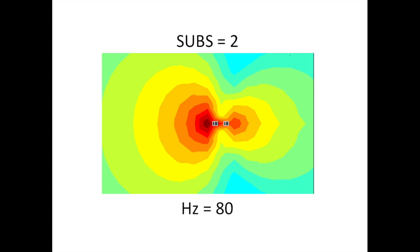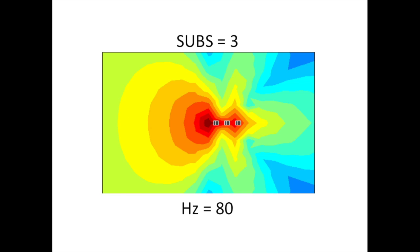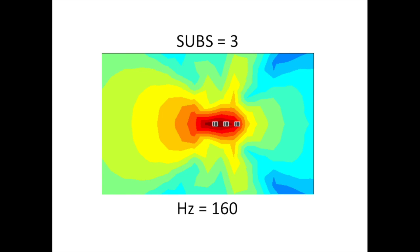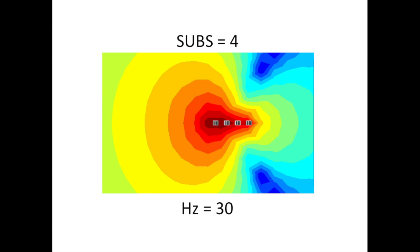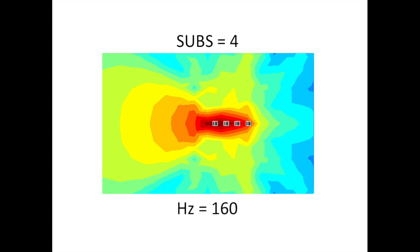forward direction, and a cardioid cancellation effect in the rear, with different frequencies having different cancellation patterns that shoot off in various directions depending on their wavelength and the physical distances between the subs. But higher frequencies will begin to cancel in both directions, and lower frequencies will often not cancel much at all. Now, this method is another attempt to maintain maximum forward volume while providing an average amount of cancellation in the rear, but without any consistency or precise control over the cancellation angles.